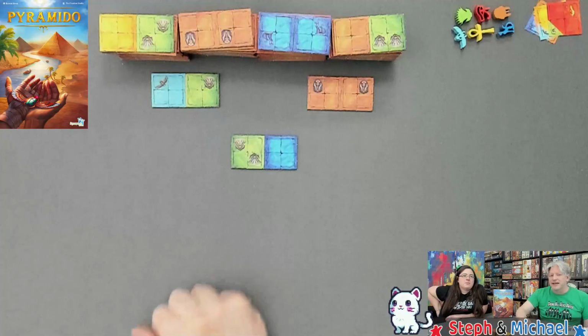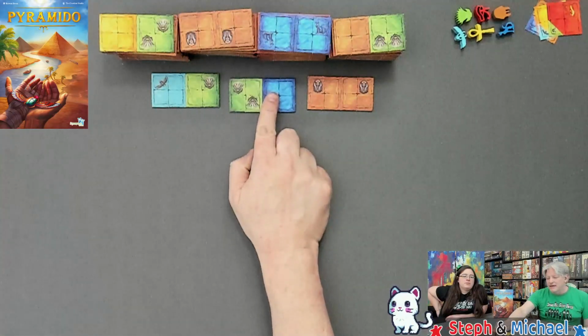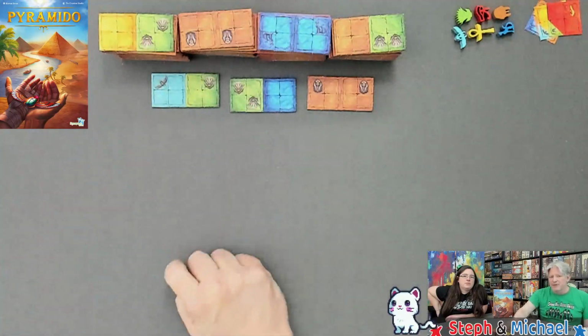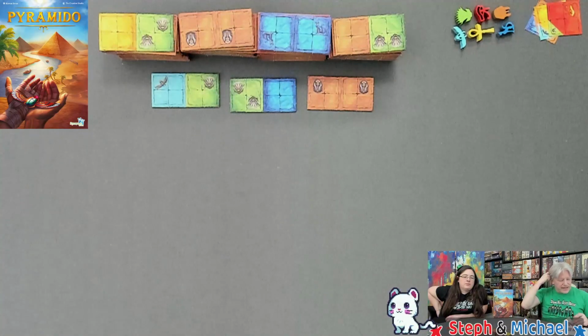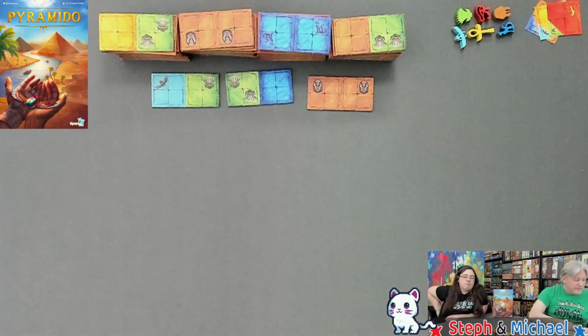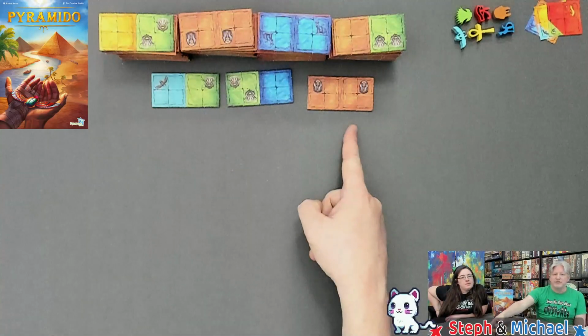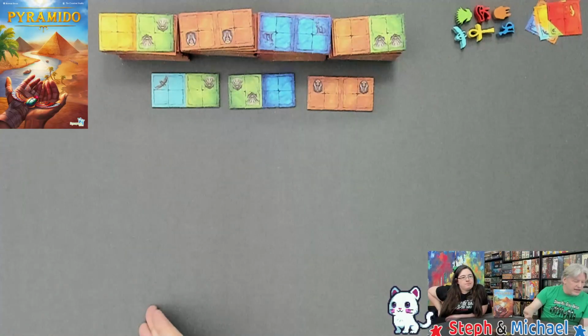So if I were to take this, I can replenish the quarry with one of these two stacks. I cannot take from this stack and put it here in the middle. So that gives a little bit of strategy as to which one of these you might want to take. So choose and place a domino. Choose one of these 3 dominoes in the quarry. Place it in your pyramid.